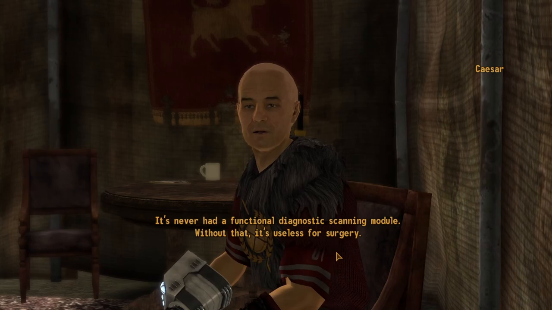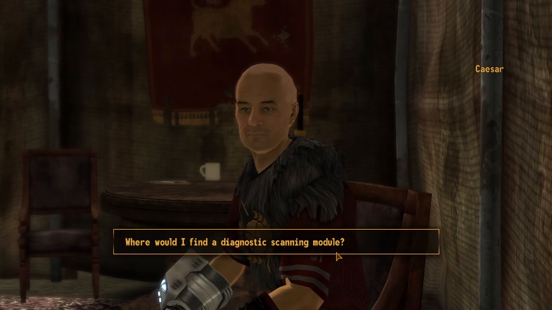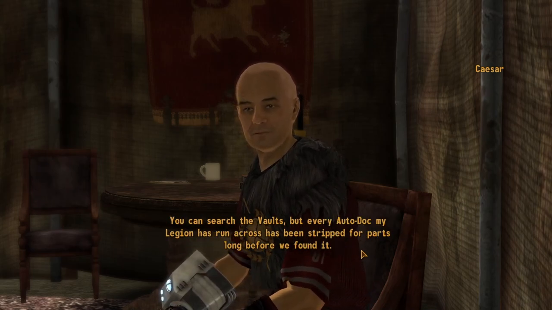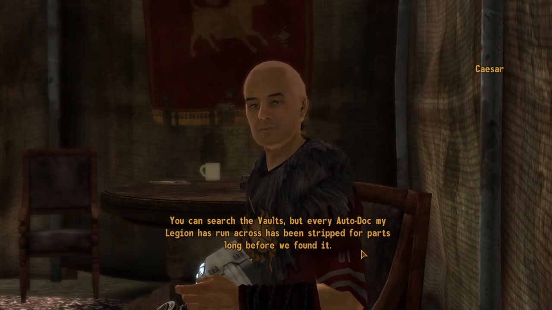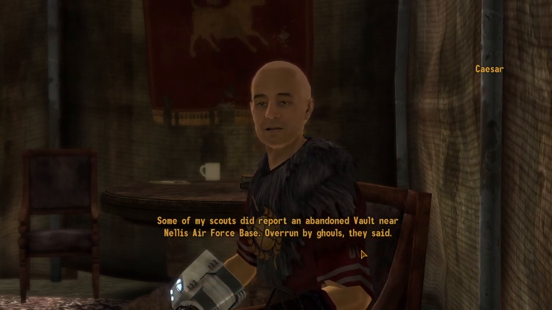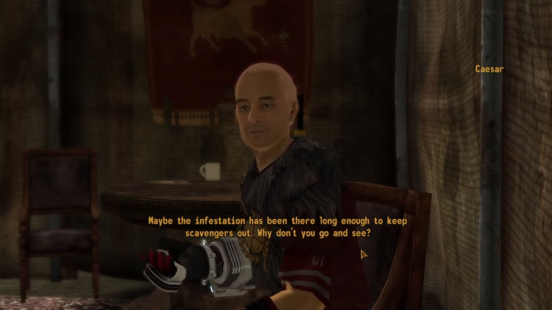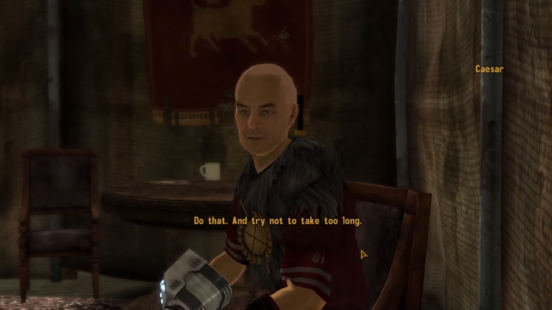It's never had a functional diagnostic scanning module. Without that, it's useless for surgery. It's been said that the autodocks were standard equipment in the underground vaults where mankind survived when the bombs fell centuries ago. You can search the vaults, but every autodock my legion has run across has been stripped for parts long before we found it. Some of my scouts did report an abandoned vault near Nellis Air Force Base, overrun by ghouls, they said. Maybe the infestation has been there long enough to keep scavengers out. Why don't you go and see? Do that, and try not to take too long.